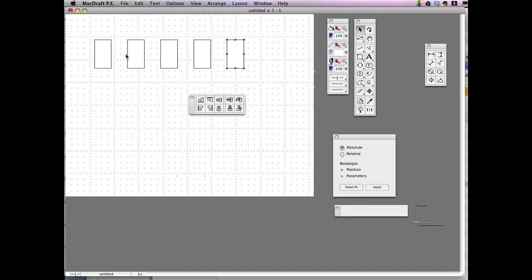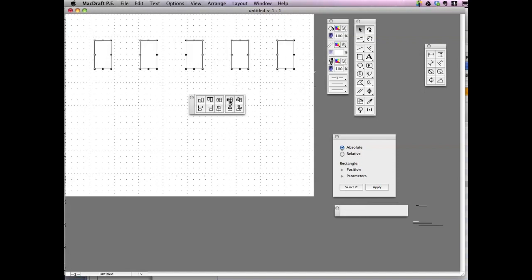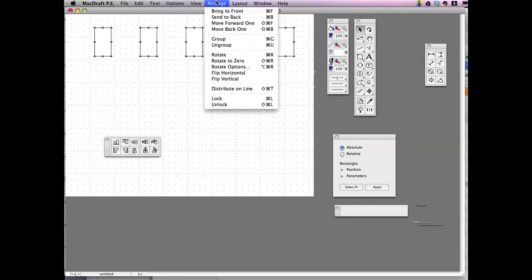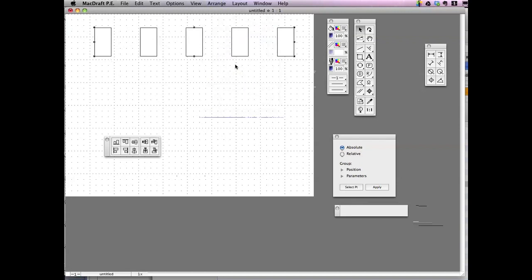Now, if I wanted to spread them out further, for example, I thought these spaces weren't far enough apart, I can drag this one over and then just tell the computer to re-spread them out. And it spreads them out for me. So now I have these perfect 5 objects spread out the way I want them. But I want to add more rows. So I can just take these objects and using the group tool, I've grouped them together.